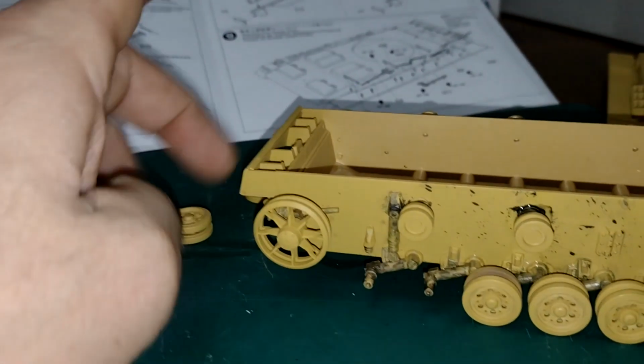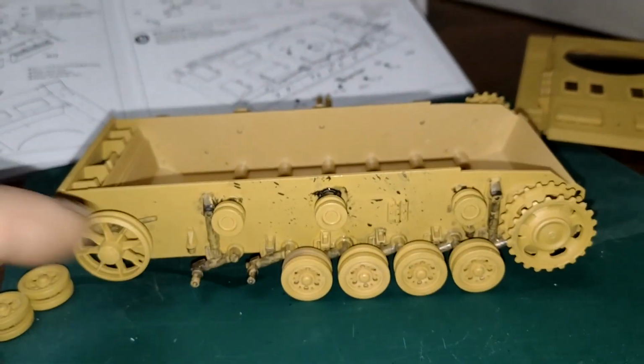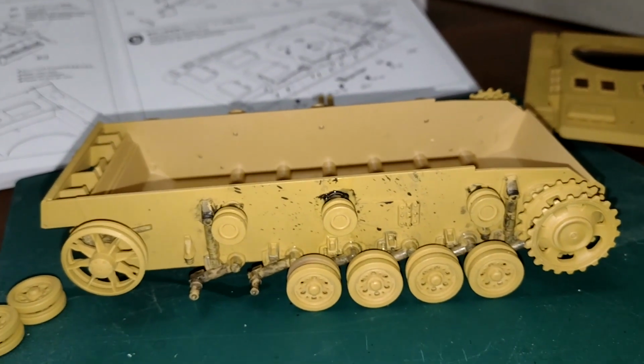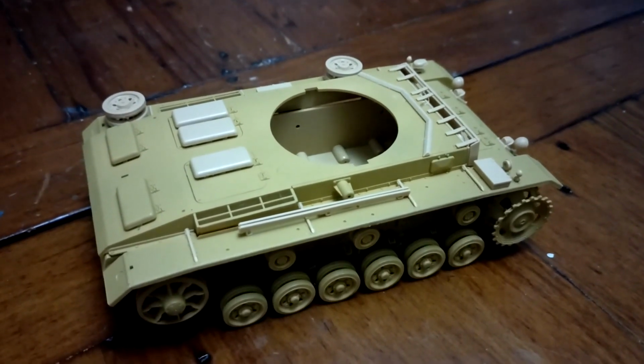Now, problem I got, these wheels don't stay. I'm going to have to glue them. I don't want to glue the road wheels on, but they keep falling off, so I'm going to have to. Idler wheel's fine, sprocket's fine, they go round, held in place. But yeah, I'll have to, won't I? Well, that's all that done. Main sort of hull of the upper deck. That's not attached at the moment.